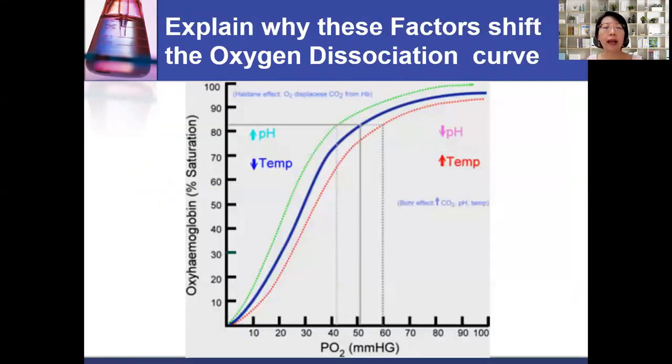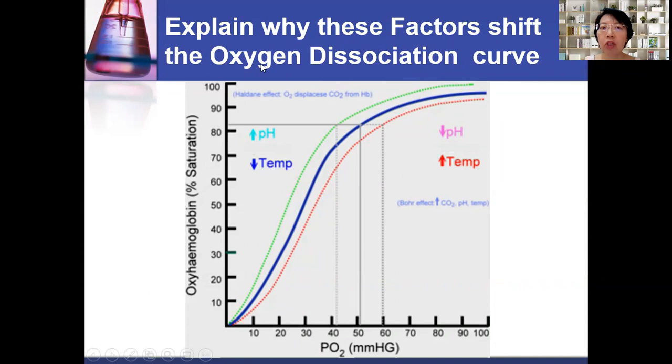Okay, now let's look at other conditions. So other than partial pressure of oxygen and also partial pressure of CO2 and pH, what else can cause the oxygen dissociation curve to shift to the right and left? See, shift to the right and left, because you can be asked to sketch the curve. They give you a curve already, they ask you to sketch. So what happened? Where will the curve be now when the temperature increases or when the temperature decreases?